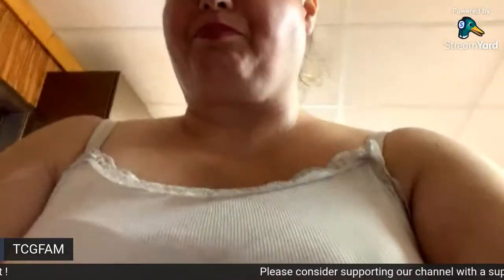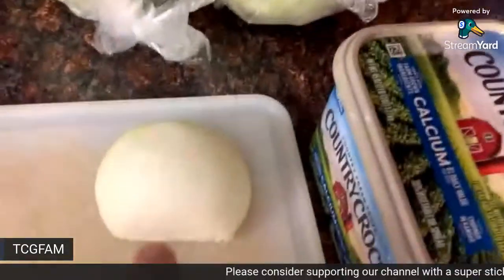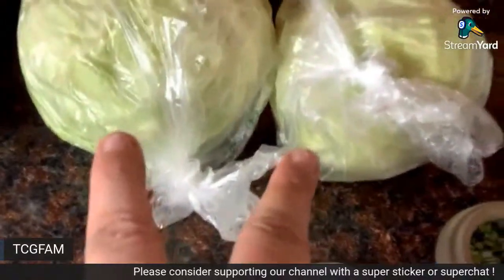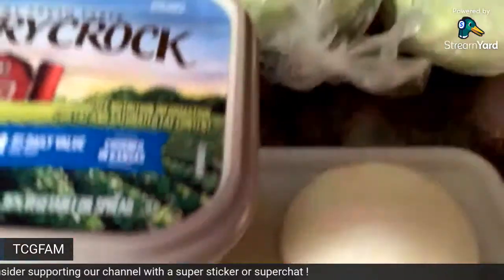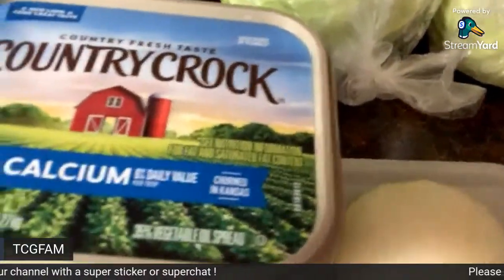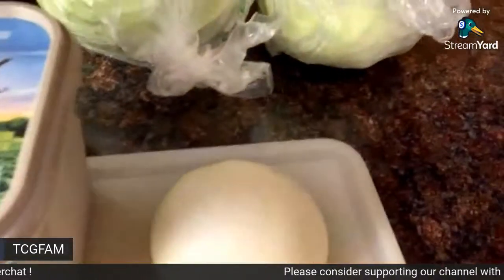I don't know how to flip this camera once I'm live, so that really sucks. But let me just show you. I've got my onion here. I've got my two heads of cabbage that I'll be using. I've got my butter here. I've got my skillet over here. So hopefully you guys can see that.